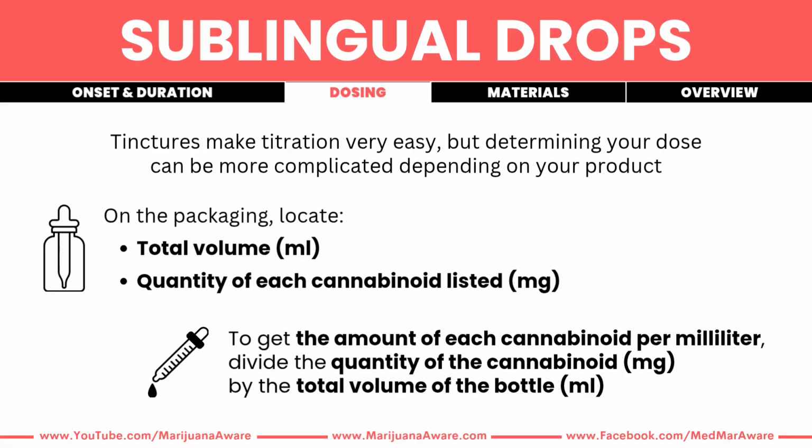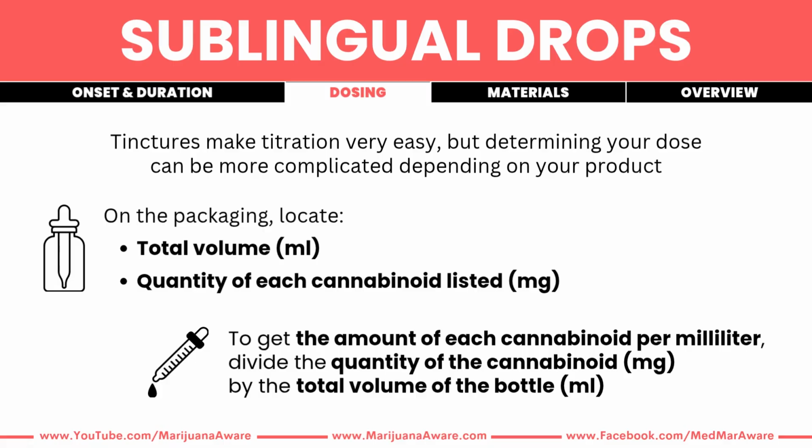Well, if you look at the liquid that's in your bottle, that's measured in what they call milliliters. The quantity of cannabis listed in the bottle is milligrams. So if you have a 1-to-1 tincture product, which is equal parts of THC and CBD, so let's say the volume in the bottle is listed as 30 milliliters, and the content is listed as 150 milligrams. That would be 150 milligrams each, THC and CBD. So dividing 150 milligrams into 30 results in 5 milligrams per 1 milliliter.